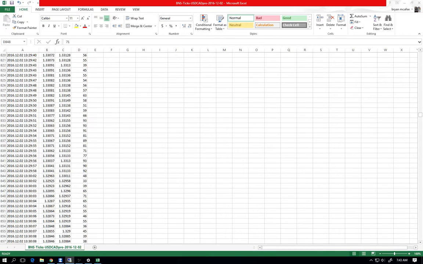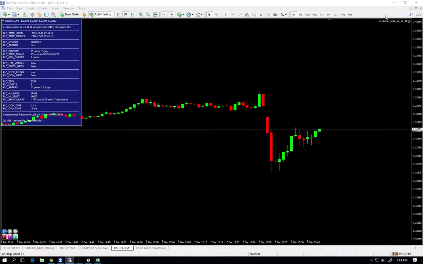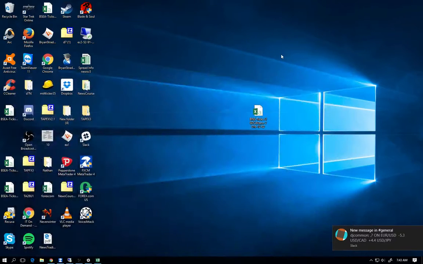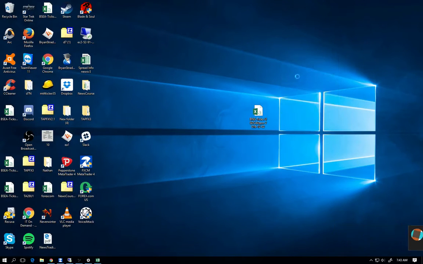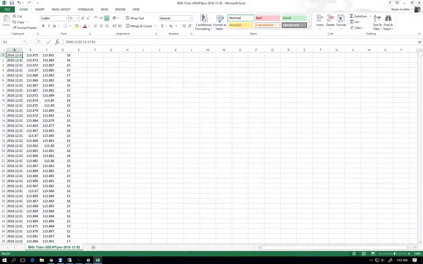Let's take a look at USD JPY. Copy. Paste. Yeah, that US CAD gap, I bet. Did Pepperstone have a gap?